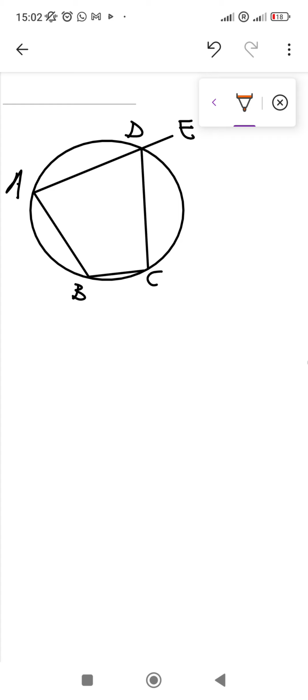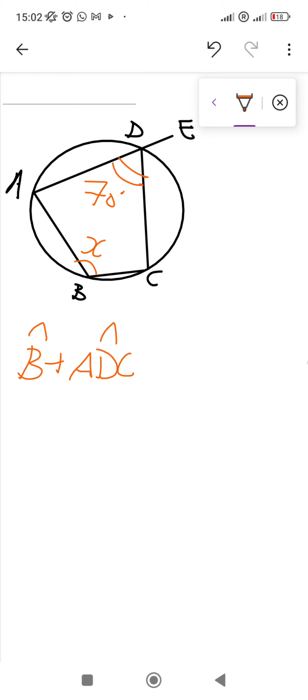Great. So this is B and D, right? So let's make D a random number. Let's make it 70. Okay, so then B, this is how we would write this out. We'll say angle B. If you want to solve angle B, let's call it X. Angle B plus angle D. Now there's multiple angle D's, right? There's this one and this one, so we need to specify. So we would then say ADC. You add those two together, you get 180. We know they are supplementary, right?